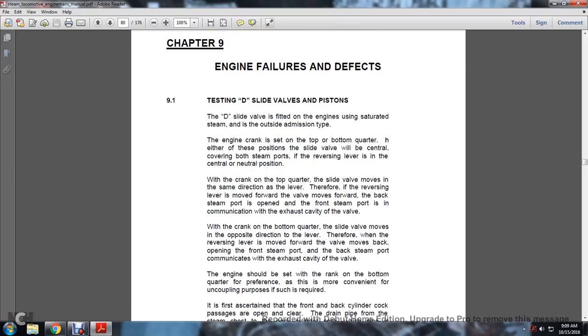Alright, Chapter 9, engine failures and defects. Testing the D-slide valve pistons, and slide valves and pistons. The D-slide valve is fitted to engines using saturated steam and is of the outside admission type. The engine crank is set on the top or bottom quarter, and in either of these positions the slide valve will be central, covering both steam ports.